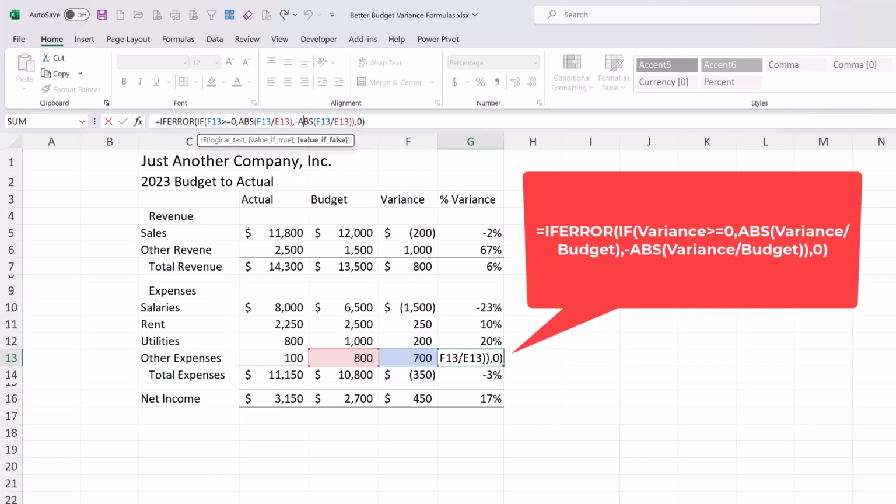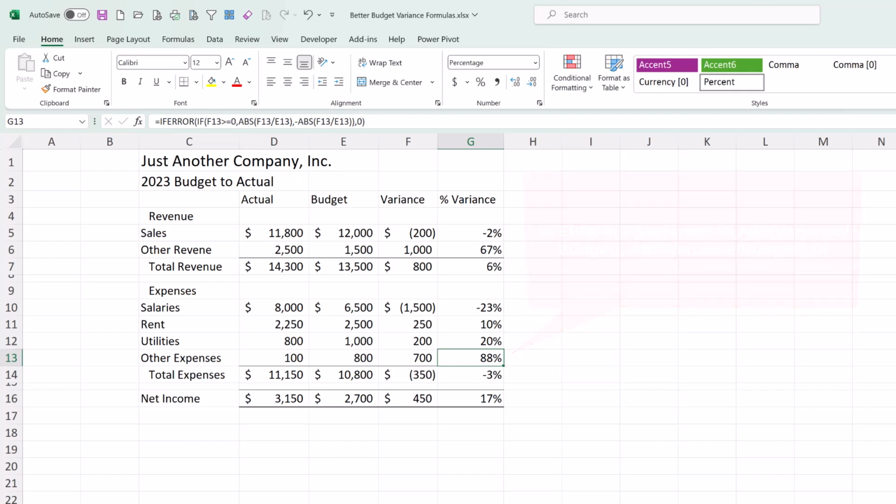That'll make sure that things in the variance column that are less than zero reflect as a negative in that percentage variance column. In effect, that's like taking a -1 times the absolute value, making sure that it returns a negative. That's my story on percent variances. That's kind of the best way I've really found to fix them. Let me know if you have another solution. I'd love to hear about it.